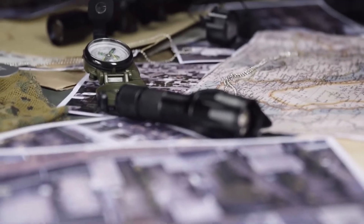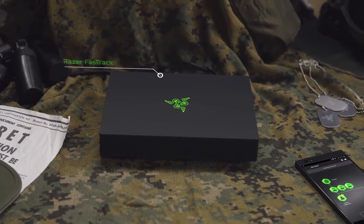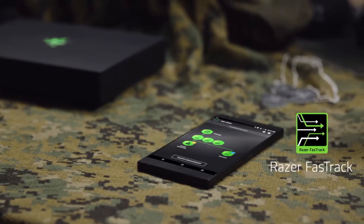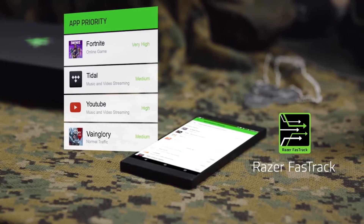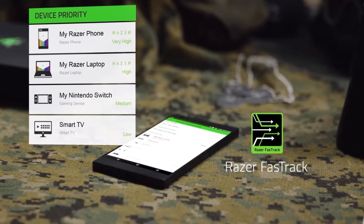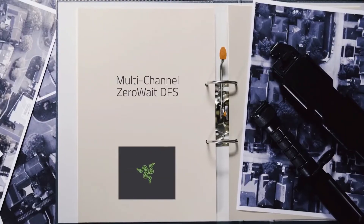Optimize your network to improve your gaming experience with the Razer Sela Gaming Wi-Fi Mesh Router. Aside from delivering unrestricted speed, this device allows you to prioritize your apps for a seamless wireless gaming experience. The Razer Fast Track engine enables you to arrange bandwidth when too many devices or apps are in use. The router even lets you prioritize between Xbox One, PlayStation 4, Nintendo Switch, and more. You can simply turn on gaming mode to play without any interruptions. Utilizing multi-channel zero-weight DFS technology, the router scans and automatically moves you to the optimal channel so you can avoid congested ones.